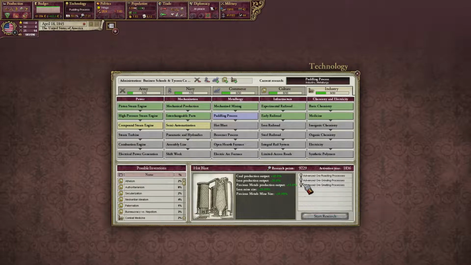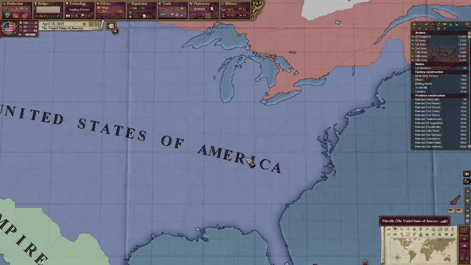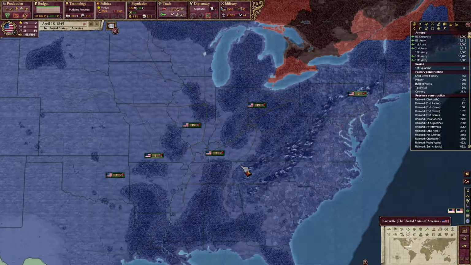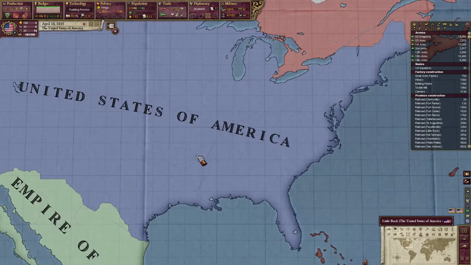Yeah, there's the advanced ore thing. So once we get hot blast, we can get that event for the iron mines up in this whole area. That's gonna be good. Okay, I'm gonna take a break here. We shall see what we can do to get the civil war to break out. And what happens then, I don't know. Time will tell. Time for a break.